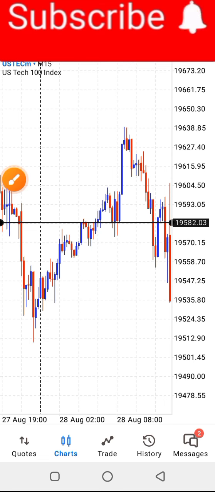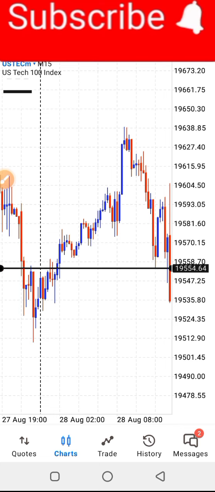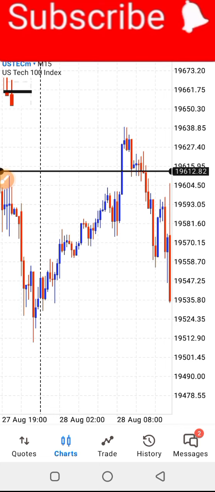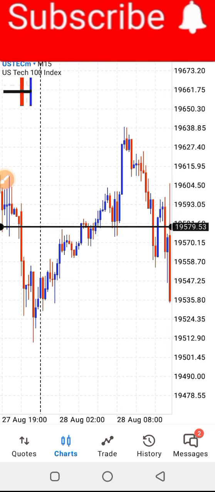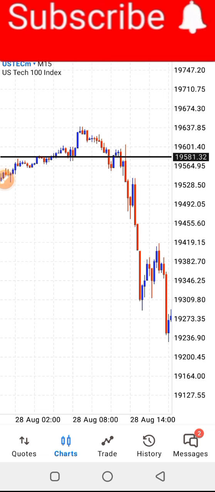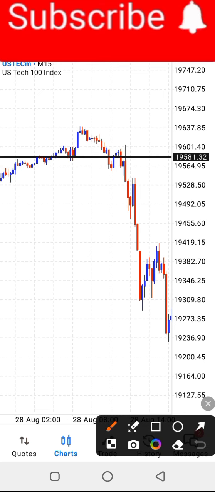And the thing is, if it creates another low at the top, what do you think I'm going to do? I'll move this to the new low until it finally gets tired of going up and then breaks below the low. So I have my low right here. Let's see what happened. Price broke below the low and closed. Not just break, it has to break and close below the low.